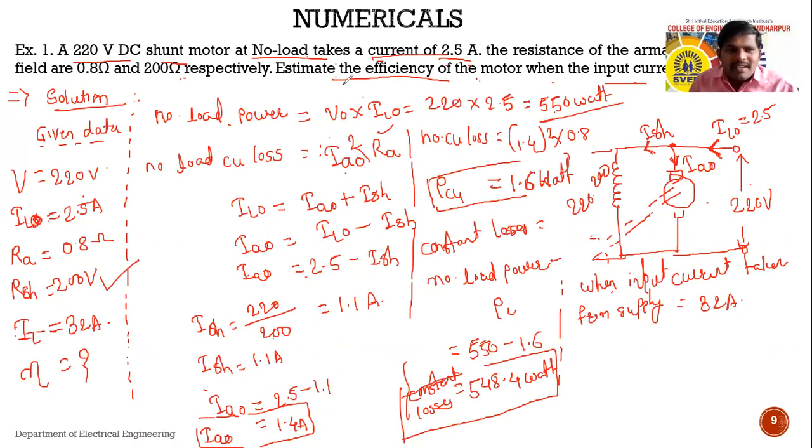Which current? Here it is clearly mentioned that when the motor input current is nothing but the supply current, that is, we are representing IL. IL is equal to 32 ampere. Now, see, this current will be increasing. That means as the load on the machine increases, the torque requirement of the motor increases. To meet that torque value, the motor will take that much current which is sufficient to develop the required amount of torque.